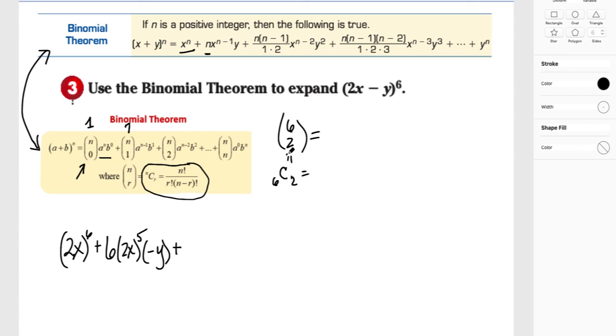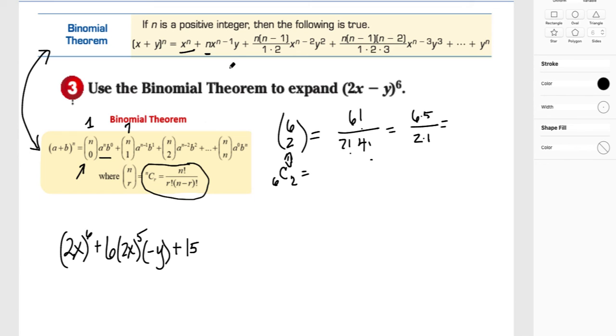These are equivalent statements. And so basically what I'm doing here is I'm going to do 6 factorial over 2 factorial over 6 minus 2 factorial, which is 4 factorial. Cancel out the 4 factorial, and I get 6 times 5 over 2 factorial, which is 2 times 1. Y'all with me? And then at this point I have 30 over 2, which is 15.